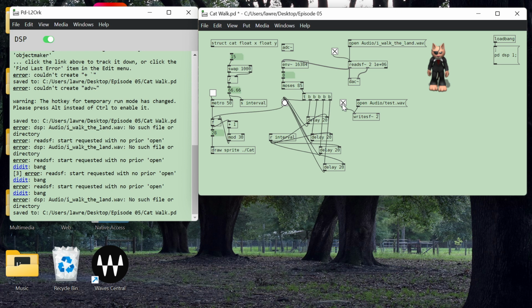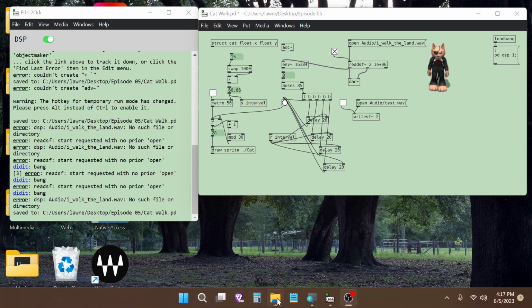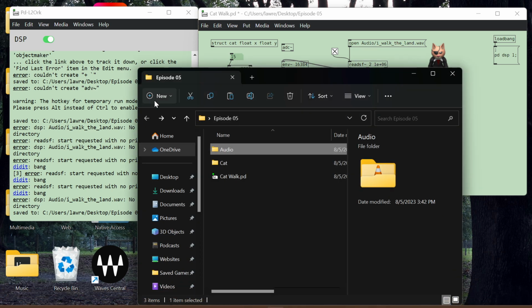Okay, we should be hit this first. Okay, we should be recording the file. Let's see what happens. It just might not like my audio file. I don't know why.